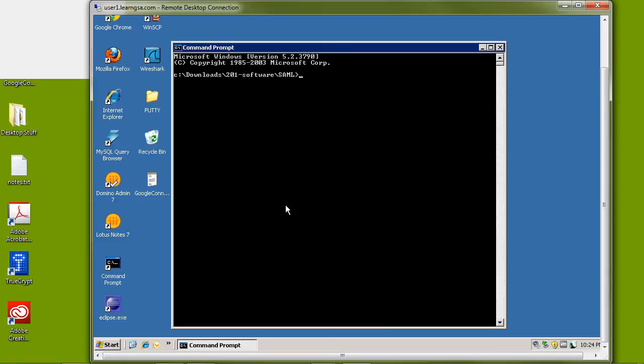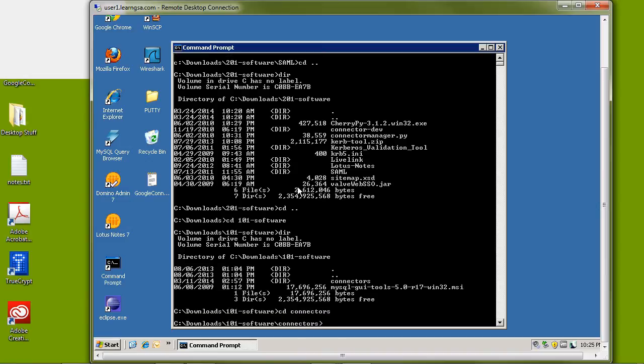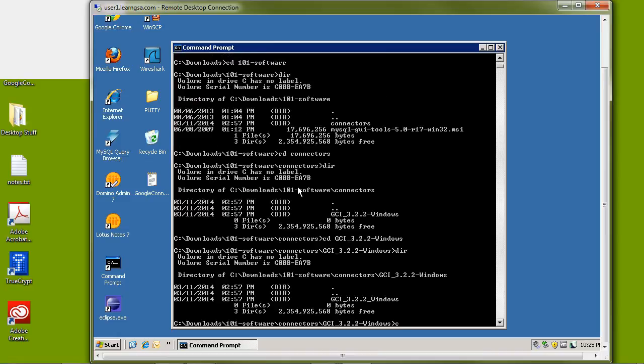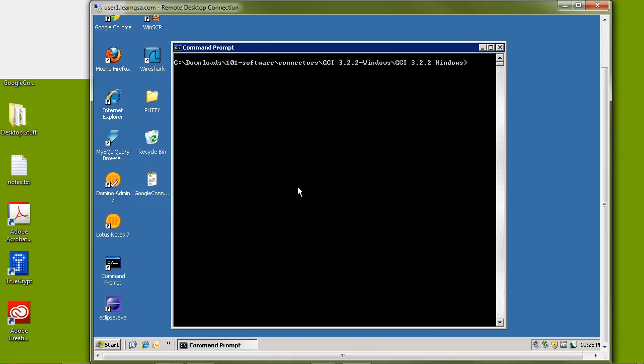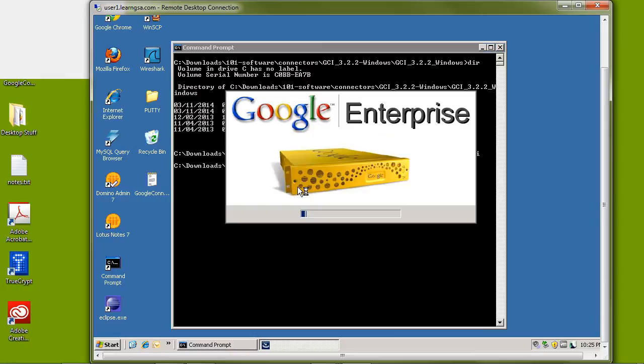So the connector software has actually already been installed on my machine. So I'll go ahead and run the installer.